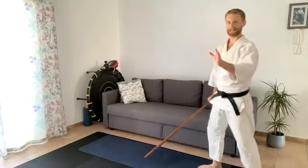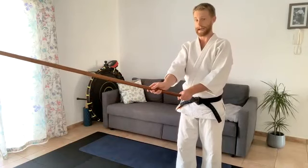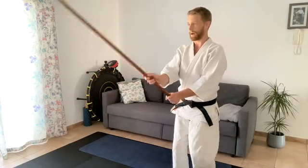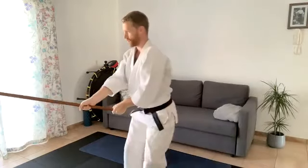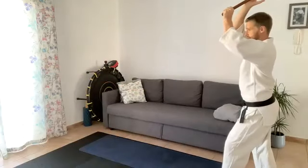Great. So this nice kind of logic in the 20 suburi where the last move of the one set takes you into the next move of the next set. So from the last move where you've just done this strike, we now go into the striking series. So these all start now from the right leg forward. You're in kenkamai with the jo, if you are holding the sword. And then the first one is like number 2 with the bokken. So you're stepping back, coming up to the top of the head, and then striking down. It's a nice, simple strike.